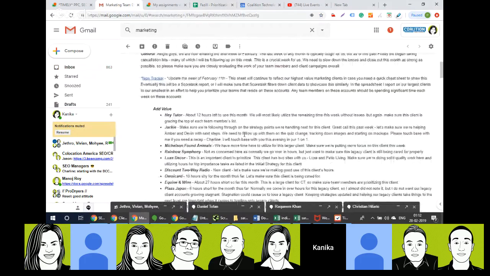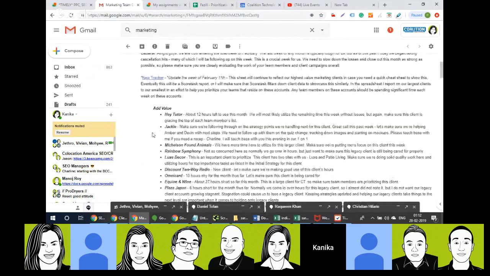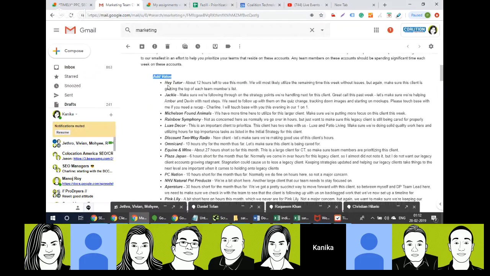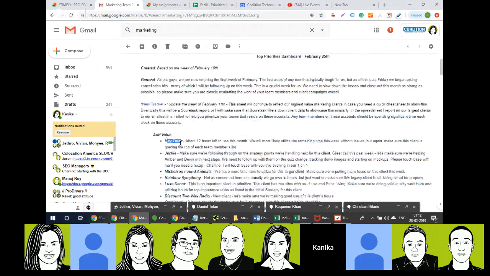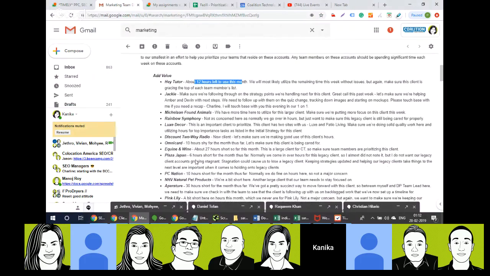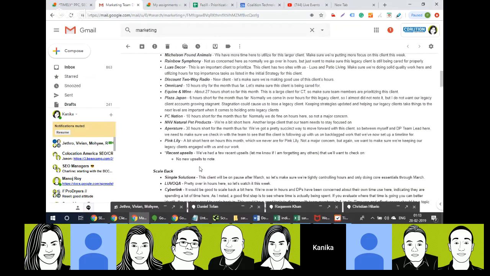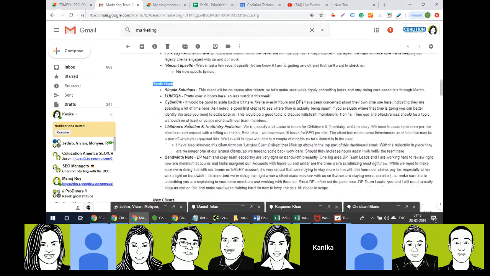Now, if you want to understand this marketing dashboard, I will give you a simple overview here. Add value are basically clients for which the hours are not completed yet. So Hey Tutor in this list is a 200 hour client. Still, some hours are left for this client. That means these are the clients that you can give more time this week or the next week, right? If you go to scale back, that means these are the clients that have already gone over hours.